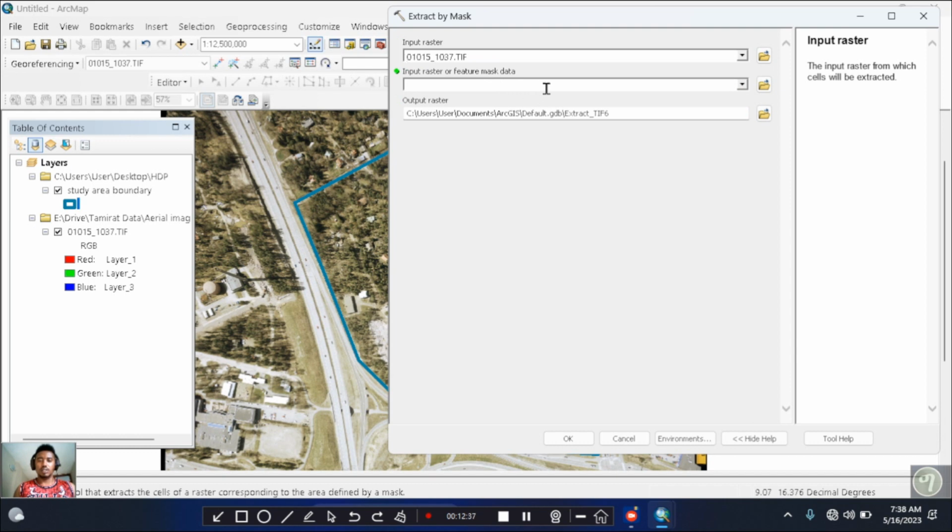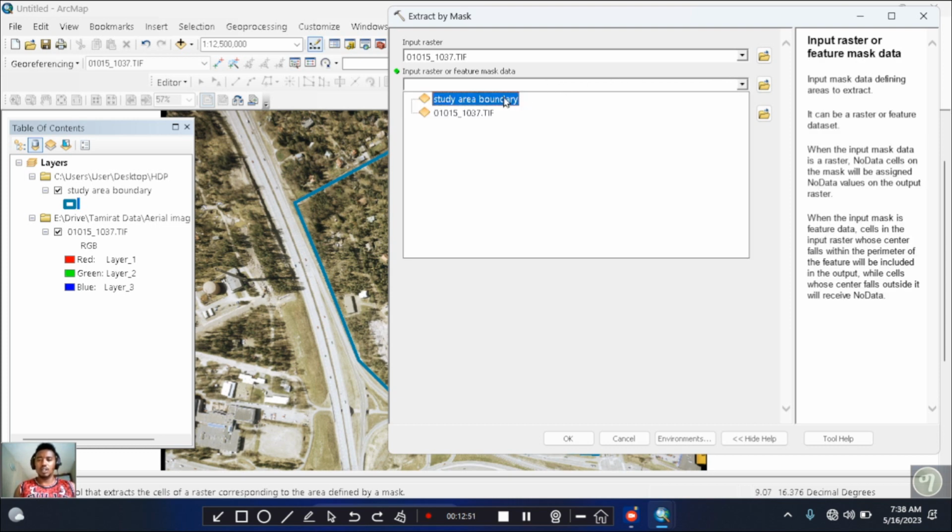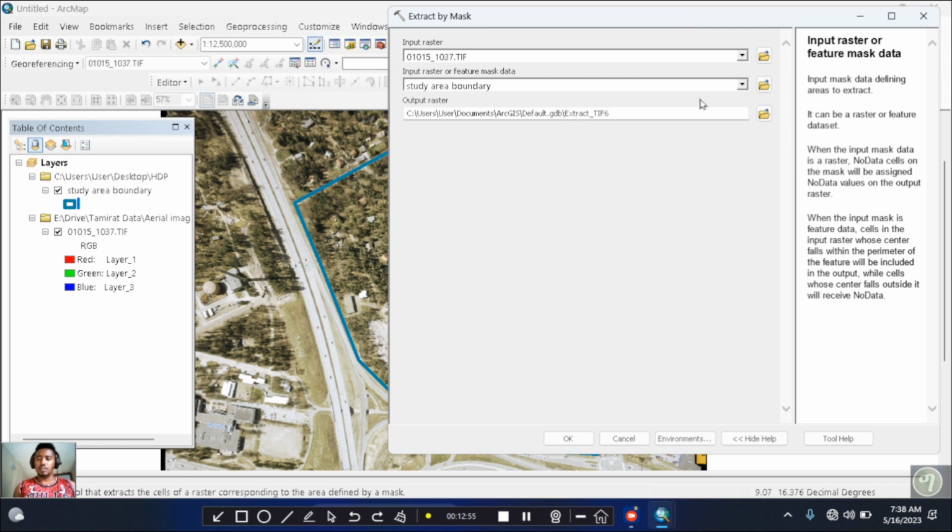The next one is my study area boundary, because I extract my study area from this big aerial photo based on the boundary I digitized. So let me add this boundary. Look, this is the location where I save my extraction. If you need, you can change the area or folder.